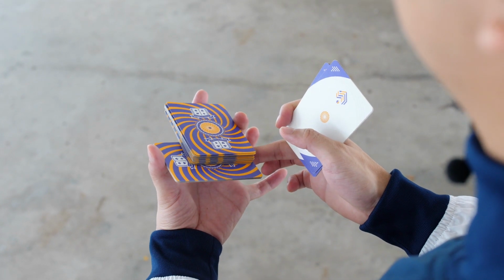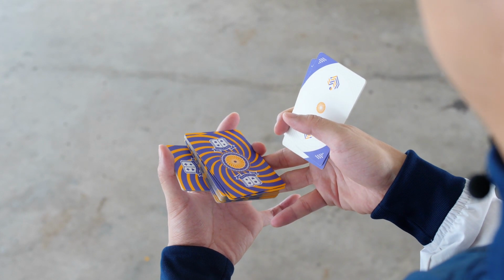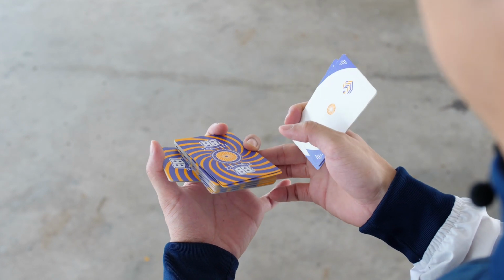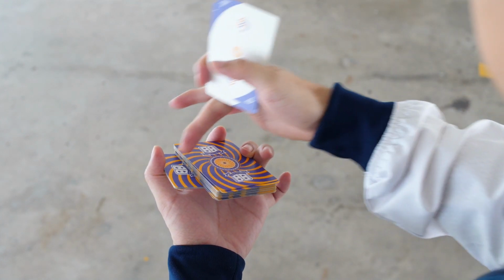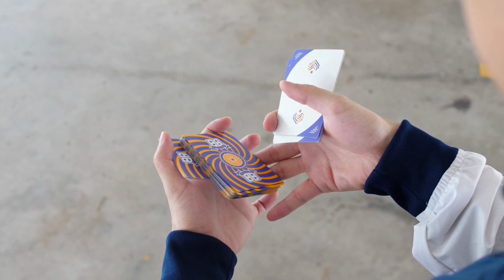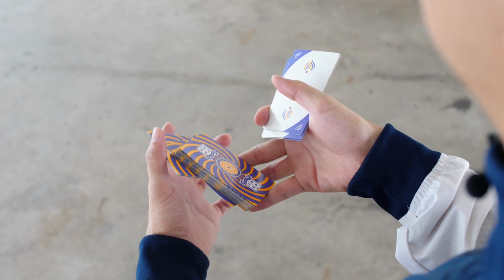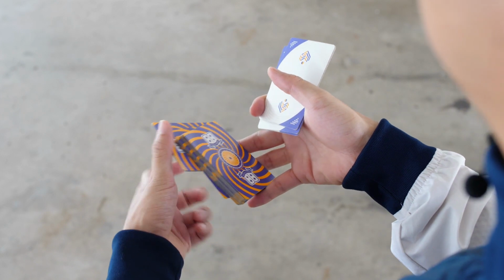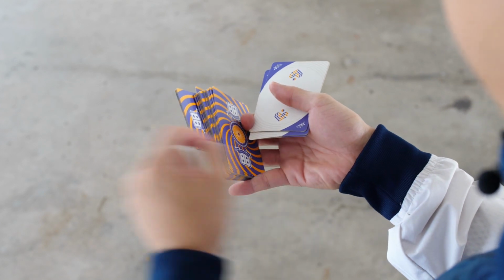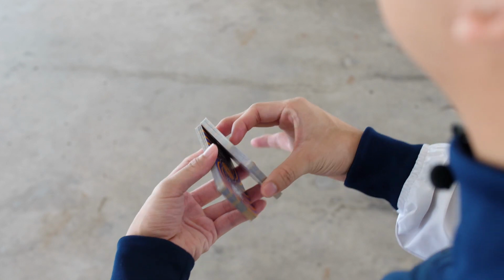Using your index finger, slide this packet all the way to the back. Once this packet passes the center of gravity, which is right here, let it rotate off your right hand middle finger into the gap between your right hand ring finger and pinky. This is what it looks like.